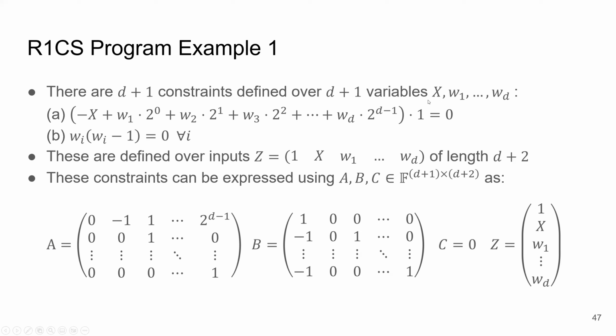For matrix B, the terms that appear in the first row of matrix B will be equivalent to the coefficients of all these input terms in the second term of this first constraint. The second term here is just a scalar 1. So that means that the only non-zero term in this row of matrix B will be a 1 at the very beginning, because our input, that is the scalar 1, appears and is multiplied by the value 1. So everything else in this row will be 0.